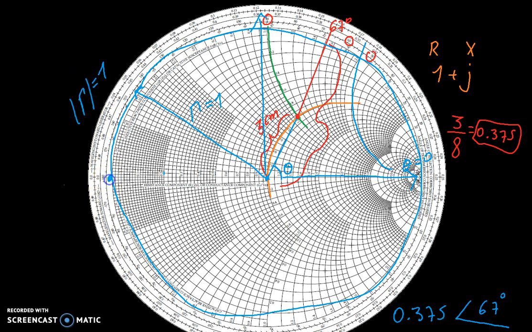Here, on this point here, gamma is exactly equal to -1. On this point here, gamma is exactly equal to +1. At the top here, gamma is exactly equal to plus j, and here gamma is minus j. So as you can see, gamma can be any value you see around this circle here, and for each value you have an absolute value and a phase of gamma.